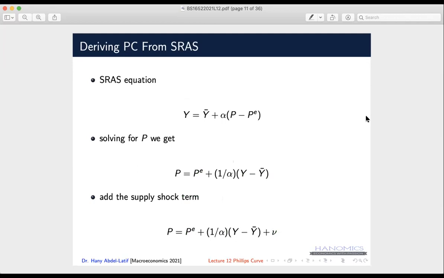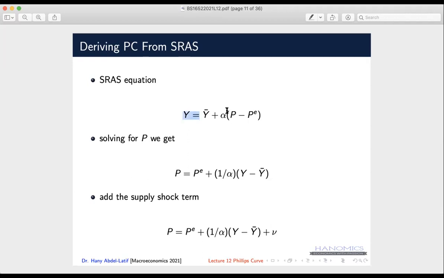This is something we discussed in the video, and we also discussed how you can derive the Phillips curve from the short-run aggregate supply curve. This is the first question in our tutorial sheet today. I'll share the tutorial sheet in a moment, but just to let you know, it's already on Learning Central. The first question asks you to explain the relationship between the Phillips curve and aggregate supply. So this is what you see here.